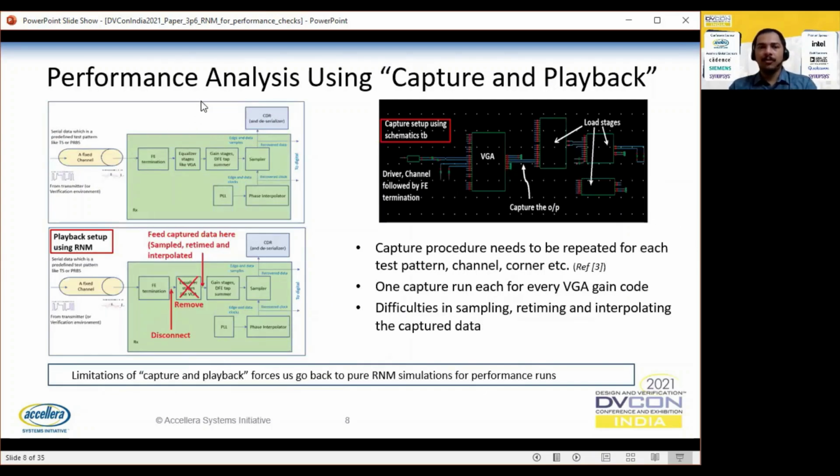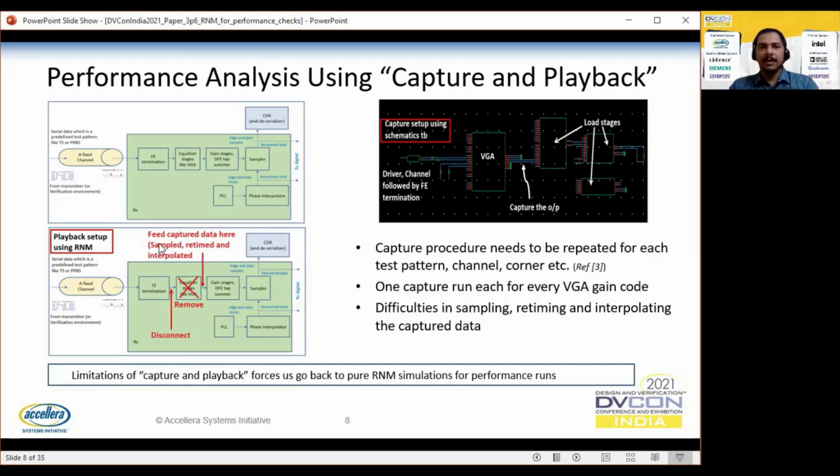We know that modeling frequency dependent behavior is an important part in modeling the response of a system. Let's see how this was done before the proposed methodology. Before proposed methodology, we were using a setup called capture and playback setup to capture the frequency dependent behavior. We have two parts here, a capture part and a playback part. In the capture part, we have a standalone schematic test bench. And using this test bench, we capture the output of the block to be modeled. We use a single cycle of predefined input data pattern and capture the output.